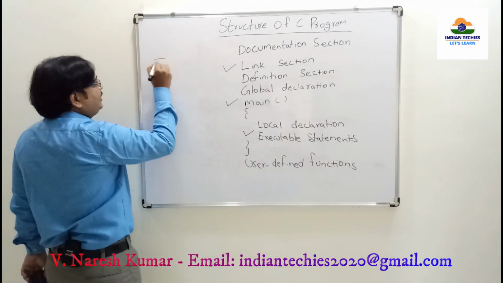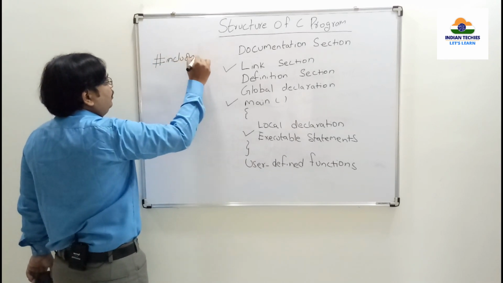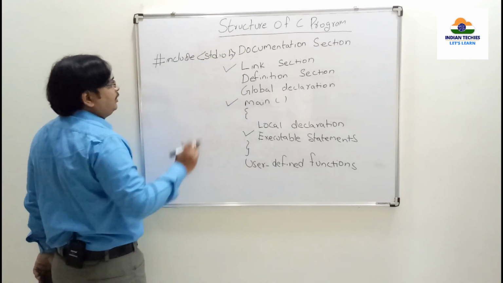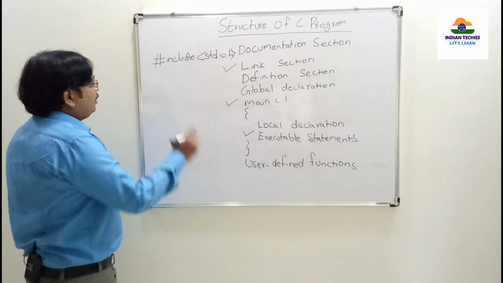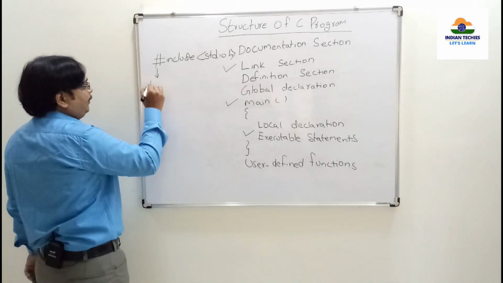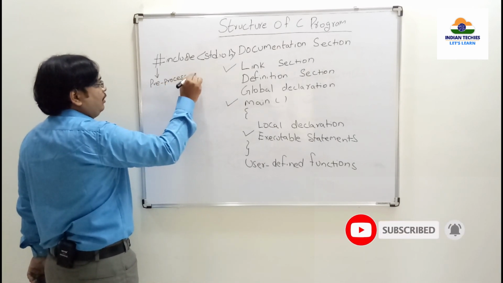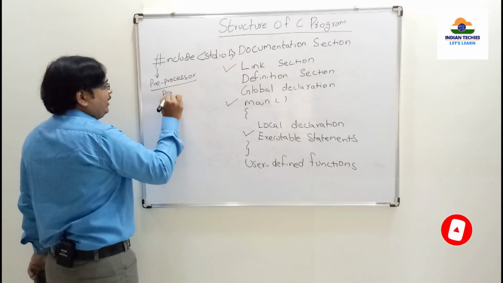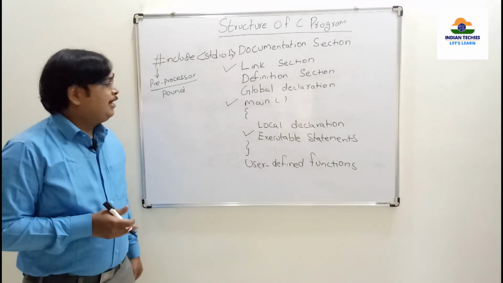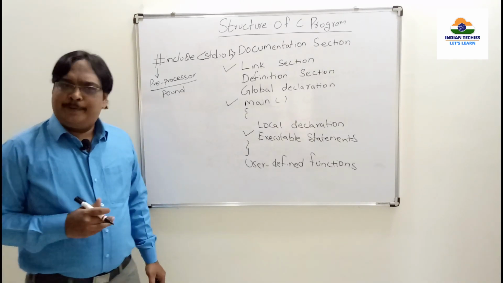Right? How? We will start with hash include, and within these brackets, stdio.h. This is the less than and greater than symbol. Now, this hash we generally call a normal hash, but its terminology is preprocessor, or you can also call it a pound. Ritchie calls it a preprocessor. Forouzan, another great author, calls it a pound. Whatever it may be, no problem.